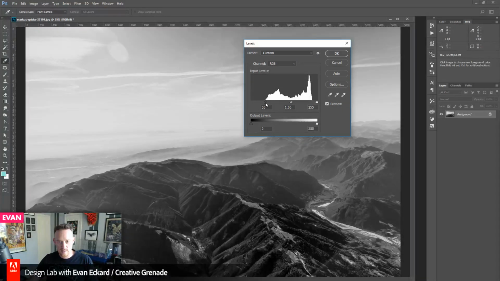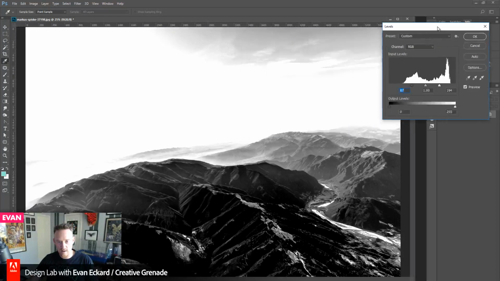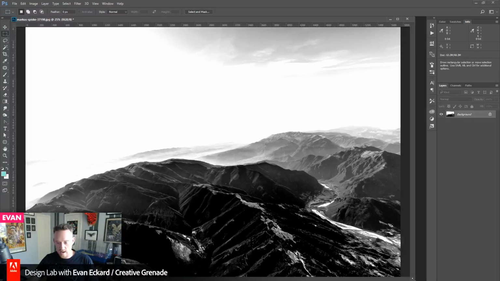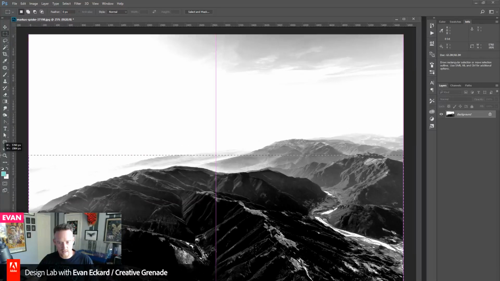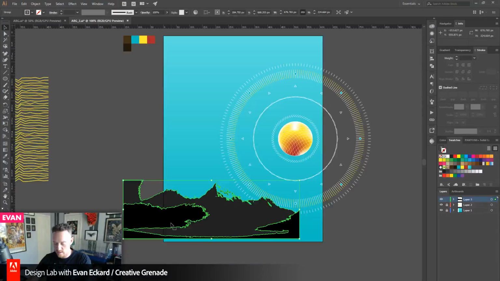Let's pull these arrows, these outer arrows in, and start to really refine down these edges. All right, and we're getting a nice, see this edge here? This is starting to pop because these foreground mountains are a lot darker than the background. So hopefully we'll get some edging out of there. I'll hit OK, and we don't need the sky. So I'm just going to select maybe up to where the mountain range ends. All right, so Control C, and I'm just going to get rid of this.